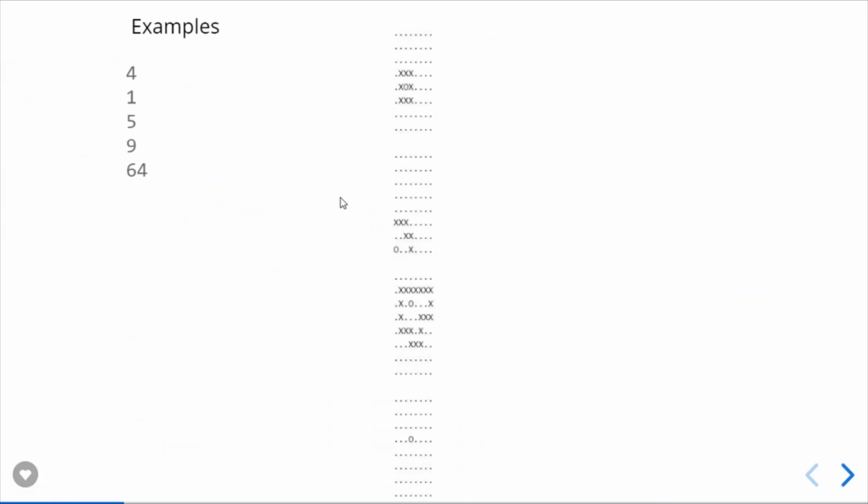Suppose we are provided with these examples, right? These are the test cases and these are the values of k. In the first case, the king can move only to one distinct cell. So this is a possible configuration. There can be many configurations, but this is one of them. The king is represented by O and obstacles are represented by X. We place the king over this position, and there is no other position in which the king can move. So only one position. This is the possible configuration for k equals to 1.